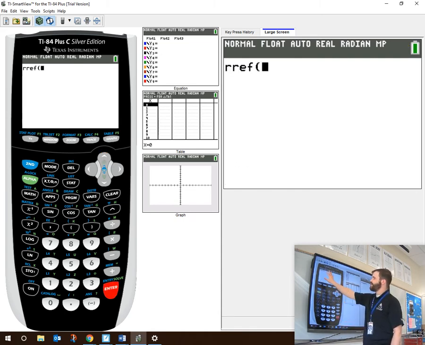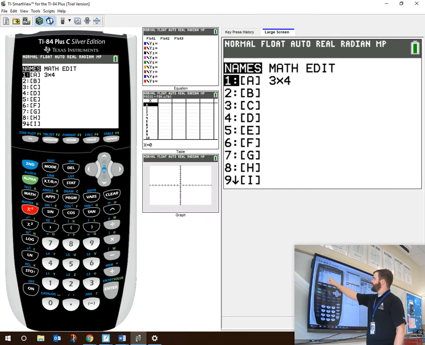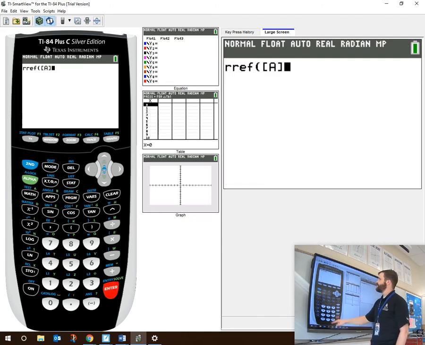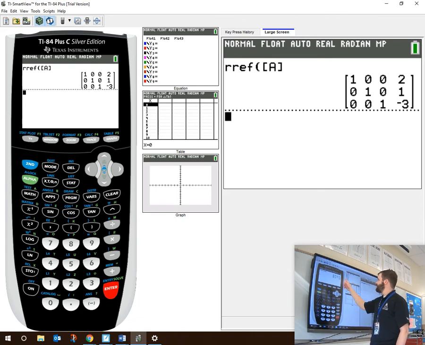So I'm telling my calculator, run this program, and the calculator is asking me, what matrix do you want to use for this? And so we have to go back and we have to choose the matrix that we submitted earlier, that we created. So I'm going to go back to matrix, and I'm going to click, oh, this A one that I edited earlier, it's 3 by 4. That's the one that we created. We're going to click enter. And so this is what you should see, reduced row echelon form with matrix A, and that matrix A is the one that we edited earlier. And so then I hit enter again, and it spits out my solution matrix.